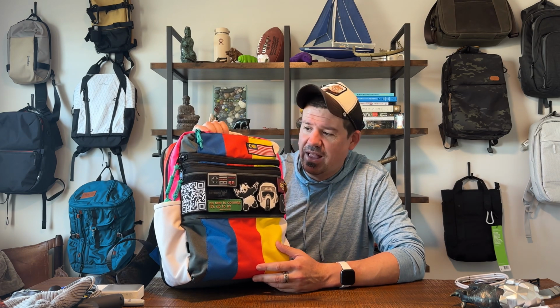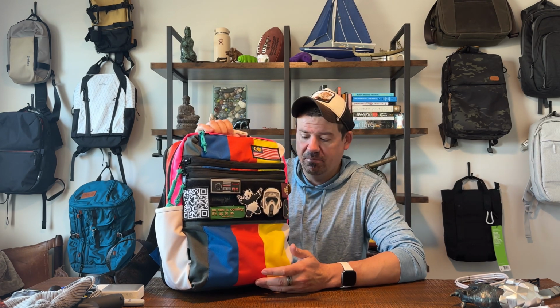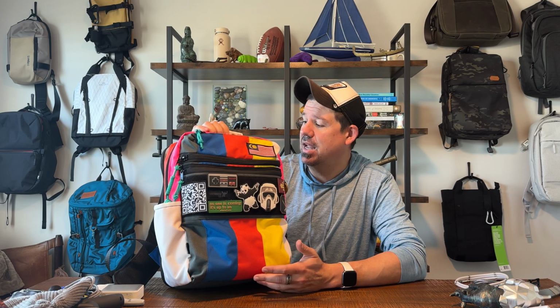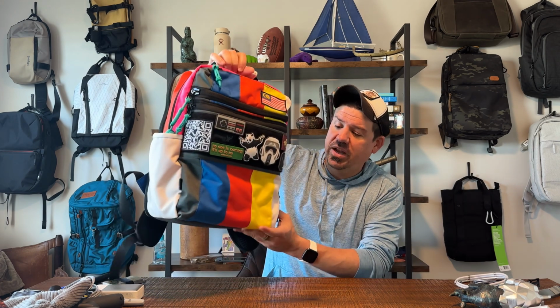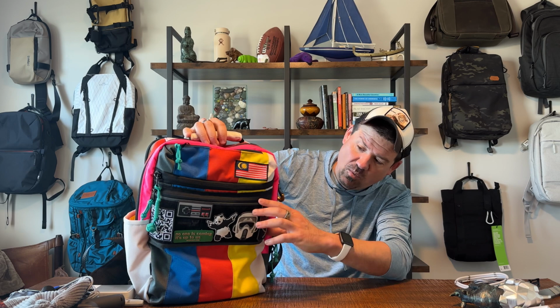All right, so two things I don't like as much about this bag. Well, bring on the nitpicking, because we're gonna have to nitpick here, because I love this bag. There's almost nothing that I don't like about this bag. So we'll nitpick. The first thing I don't like about this bag is when you set it down, it folds over a little bit. Why?